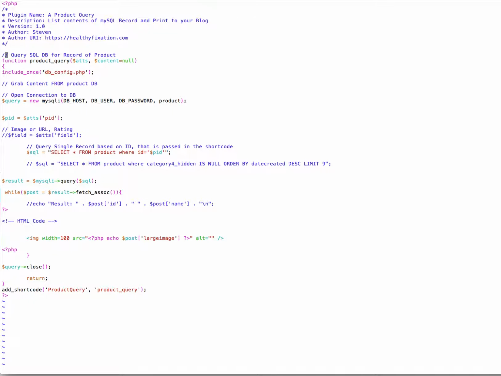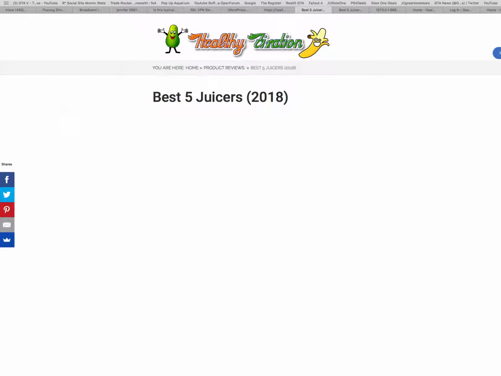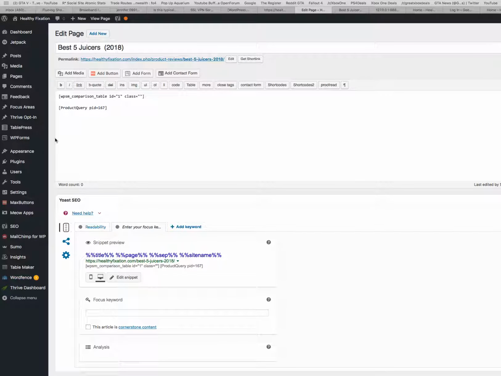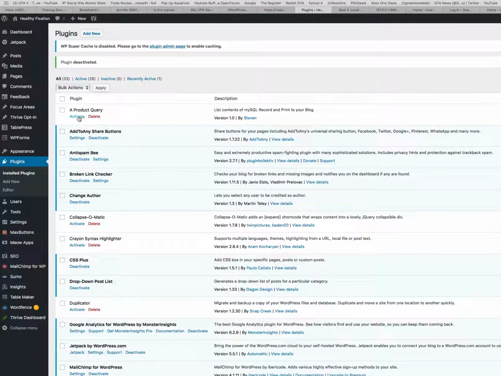It looks fine, but okay, let's try this again. I don't expect it to behave any differently, so I didn't really change anything there, right? Actually, hold on. Let's deactivate, reactivate.